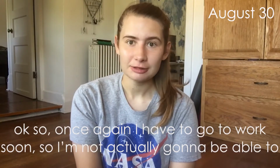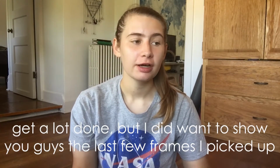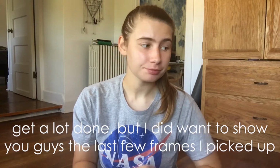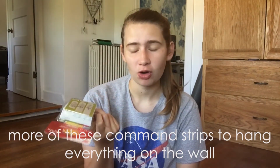Okay, so once again, I just gotta work things. I'm not actually gonna be able to get a lot done, but I did want to show you guys the last few frames I picked up. Should be the end of the frames. No more frames. But yeah, so this isn't a frame, but I needed more of these command strips to hang everything on the wall.